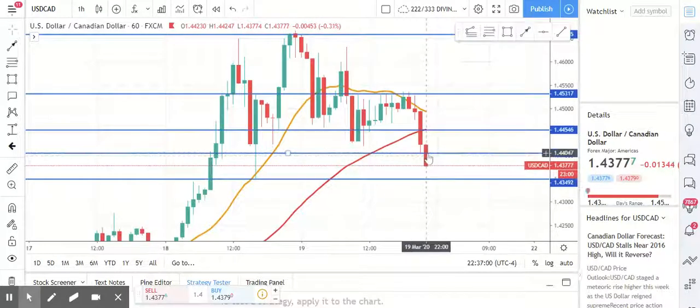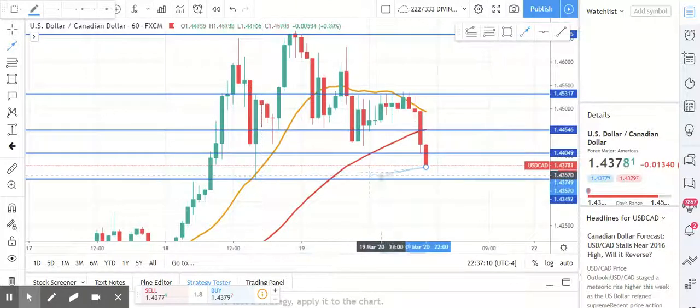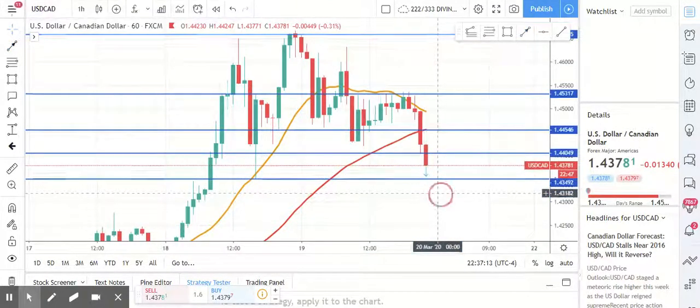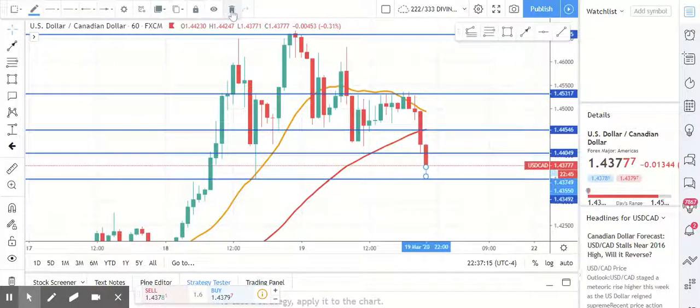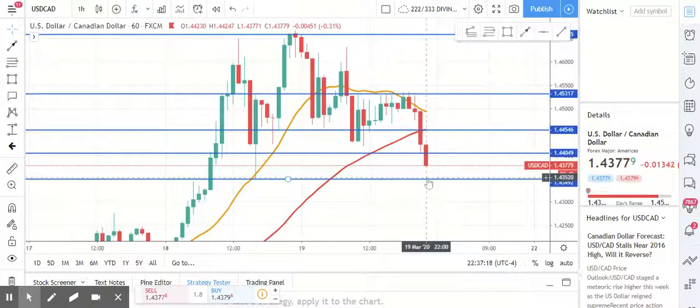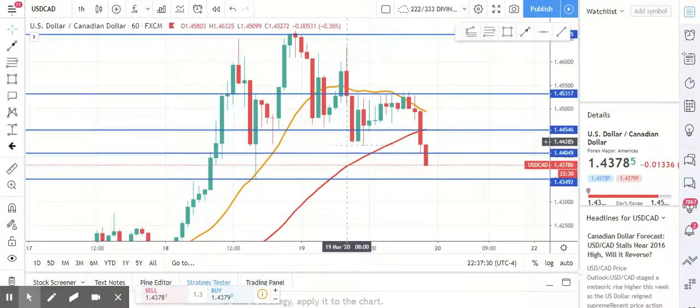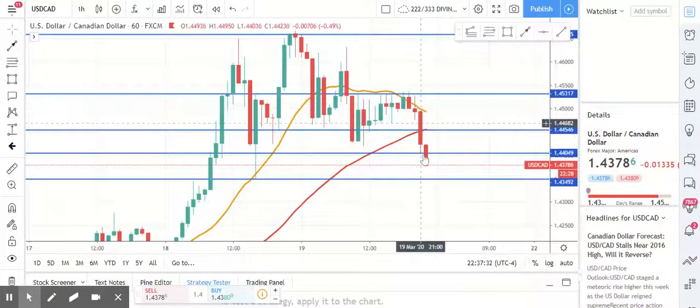Look at this. It broke what? It broke this area. What's the next area? Price wants to come down right here. See that? All right. And then what happens? When price gets here, it has to make a decision. Are we going to break through, or are we going to bounce and come back up and test this? Look what price did right here. It came down in this area, bounced, and came back and tested. It can stay in a channel until it breaks out. So guess what? We're not out of this channel yet.